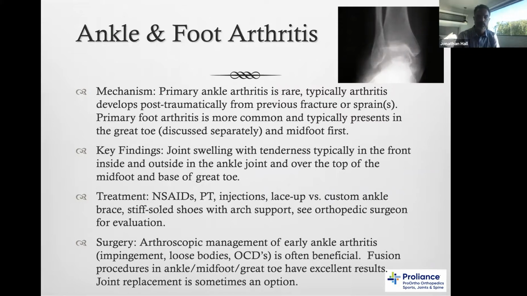Sometimes injection therapies work, sometimes bracing works. You guys might be curious about different types of injections like stem cells and PRP. Well, there are very few data to support that use. However, I do it occasionally for folks if they're just trying desperately to get back to an acceptable quality of life and functional level and desperately trying to avoid surgery. So, it's an option, but corticosteroid injections are just as useful, honestly.